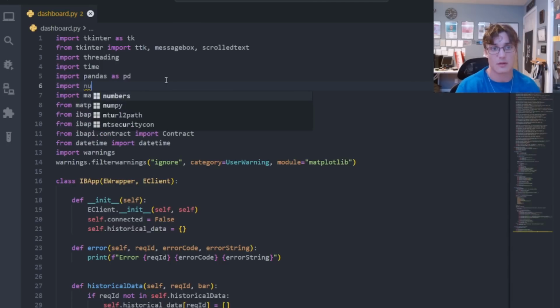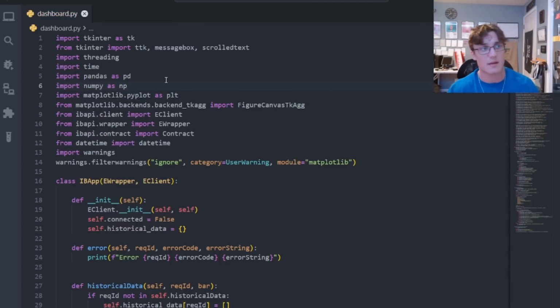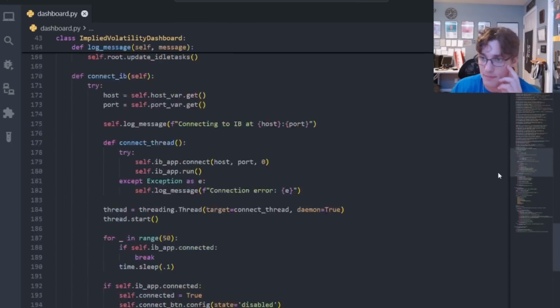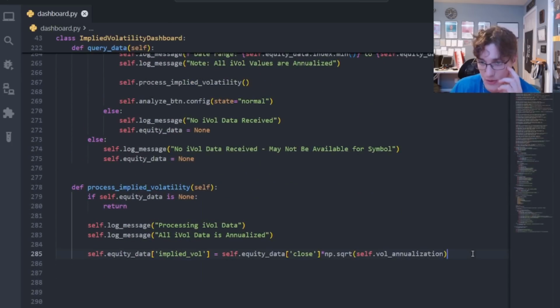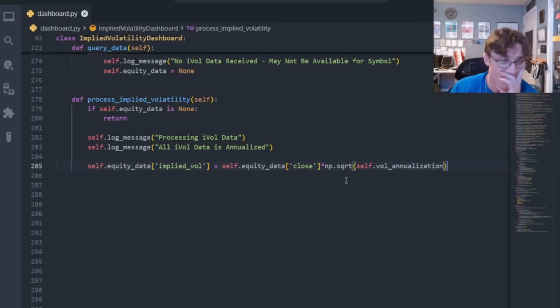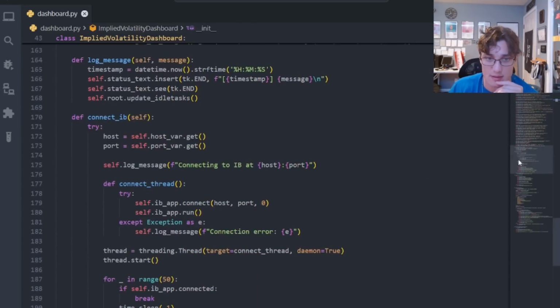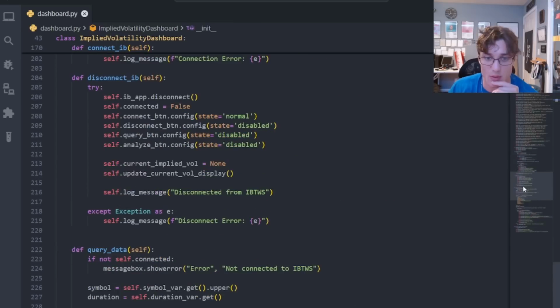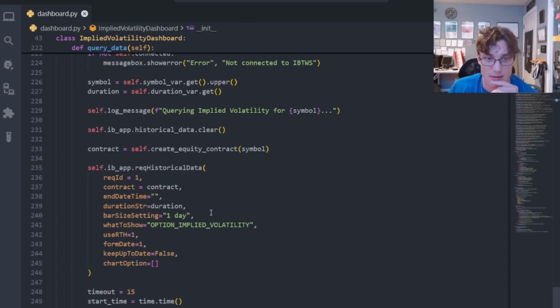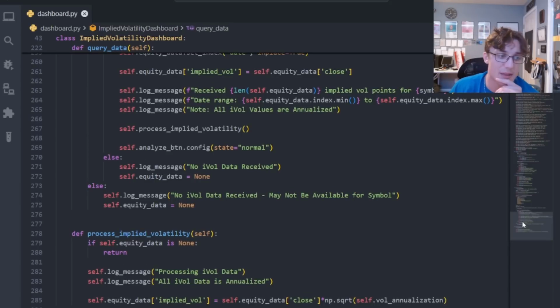Import numpy as np. It allows us to access some necessary functions like this square root function. So now we can scale it by self.vol_annualization. If you recall, vol annualization at the top here was 252, and if you go back down to our data requests, we requested daily bar sizes. So we're scaling it correctly.